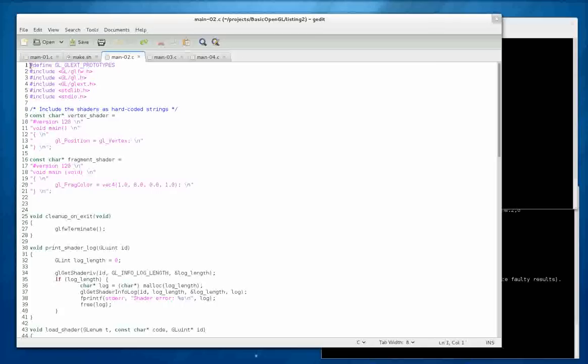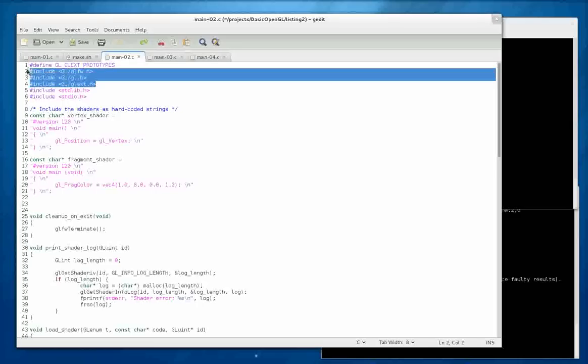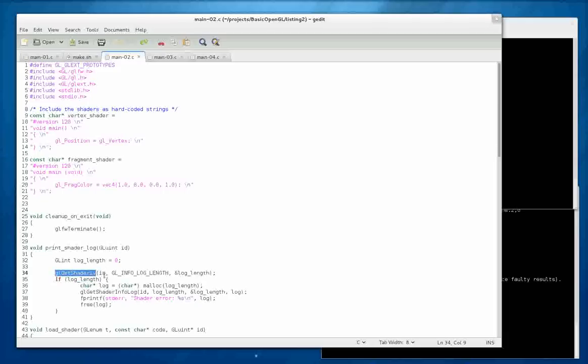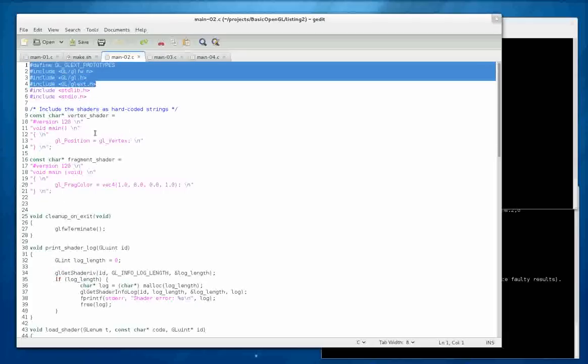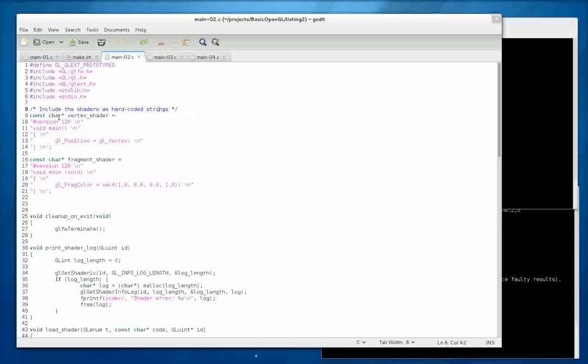So in order to get things going with that, we have to set a new define before we include the GL headers, because if we don't do this define, you're going to find undeclared identifiers for all the more modern GL function calls like glGetShader. So we set that define, we include the new headers. And then we set up our shaders themselves as string constants in the programs. This just makes it a little bit easier.